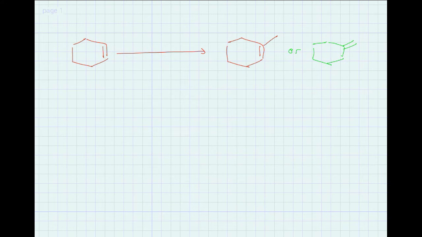Let's take a look at another synthesis question from the first quiz on chapter 13, so quiz 13. If we want to go from cyclohexene to 1-methylcyclohexene, how would we do that? Well, there's no way to functionalize the compound just by doing something to this proton here. There's nothing we can do with that. But we can do something with an alkene in a molecule. We know that we can do something with an alkene.